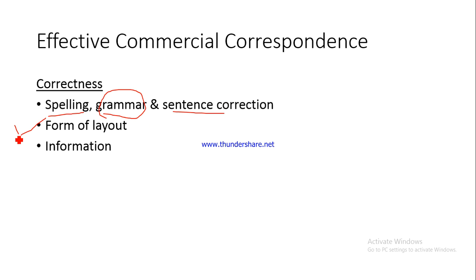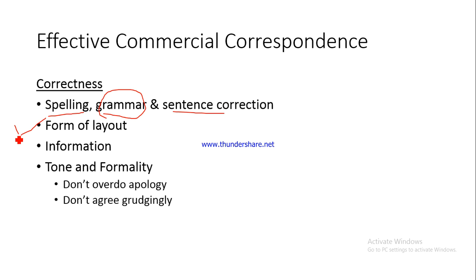Then the information, which I had talked about earlier also, the data which is there in your correspondence, that should not be inaccurate. You should ensure that the data that you are including in your correspondence is correct. Then the tone and the formality levels. Tone, what do we mean by tone? The tone should not be too harsh.